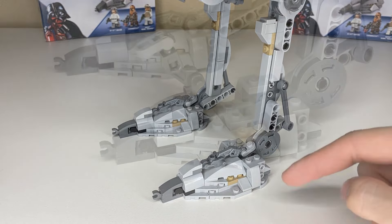The main mods all take place around this ankle region here, where I've added an ankle joint. It is the same hinge piece used up here for this joint, and I kept the structural arm on the back and the structural arm going through the ankle because it is accurate to the AT-ST in-universe. The way this Technic hinge is connected to the foot is pretty similar to how that one big strut was connected originally on the set.